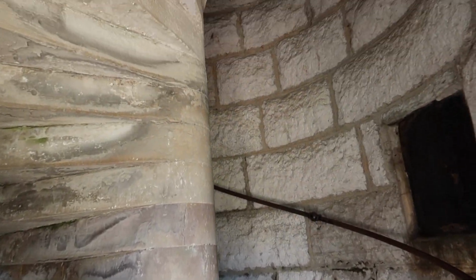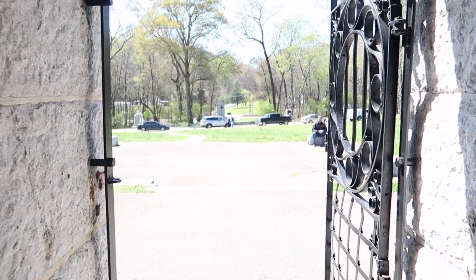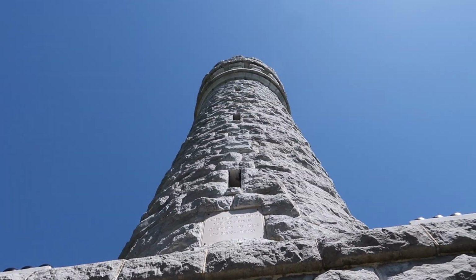See, in here, it says they go all the way to the top. I'm gonna do that. It's from the inside here, coming out. It's really cool. Okay, I wanted to stay there a little bit longer, but there were a lot of people in there screaming and yelling at the top, and a lot of people were bunched up at the top. So I decided not to go up and look, but you can go all the way up. I'm not sure how high up you can go, but they do allow you to walk up the steps there. So just keep that in mind.